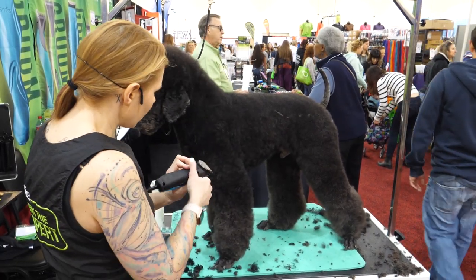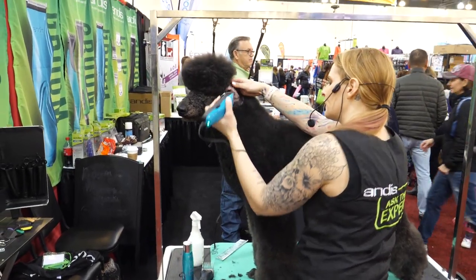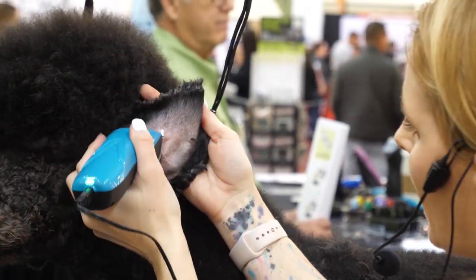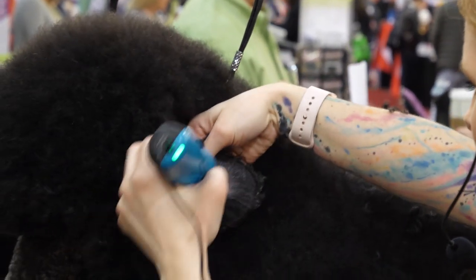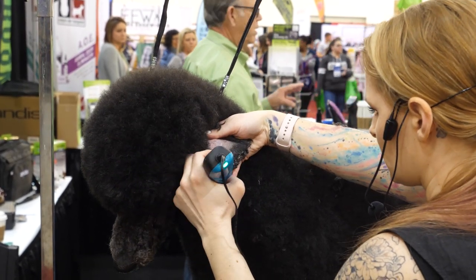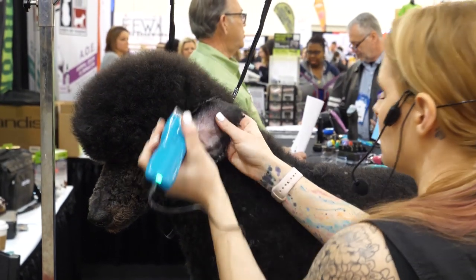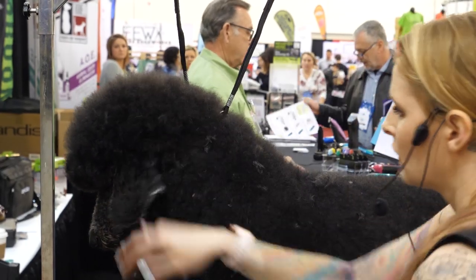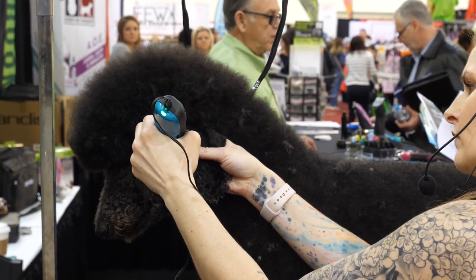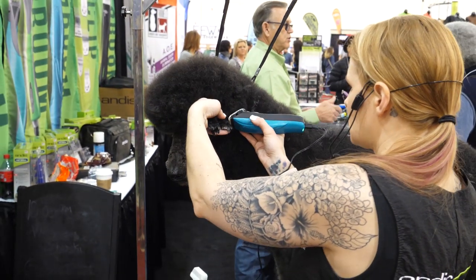I've done the 10 on the outside. I'm going to change this to a 40 to shave the inside and get the inside of the ear nice and clean. Again moving from the center to the outer edges, holding my fingers up against the edges of the ear so I can push the clippers against my finger. You never want to go in any other direction because the chances of nicking the ears are really high. Be very careful of this extra flap — use a very light touch there. To get the edges neater, I'll keep the 40 blade and run it right up against my fingers, then go back in with scissors to neaten up anything it didn't get.